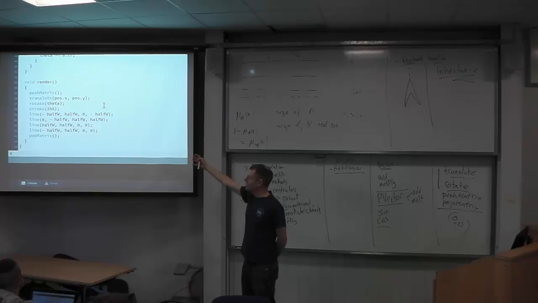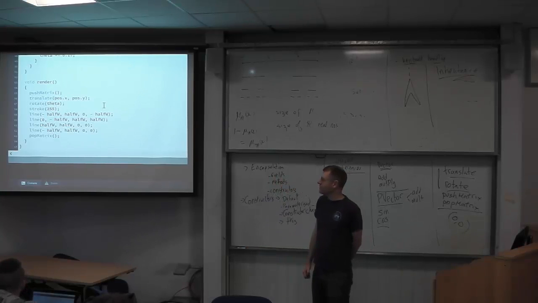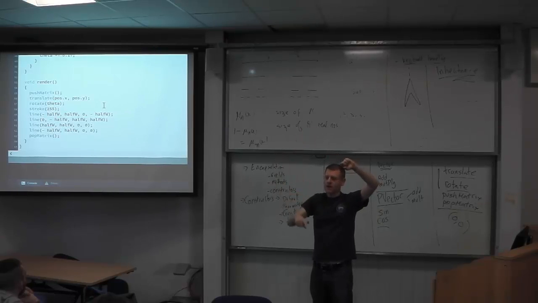Then we call translation, rotation. Why do we do translate and rotate in that order? Somebody just throw out or hazard a guess as to why we do translate and rotate in that order. Why don't we do rotate first and then translate? That's just the way you have to do it. What's that? Rotates around the origin. Yeah, what would happen if you flip the order of those? Would it still work? Why not? What would happen? It would rotate about 0, 0. Yeah, it would rotate the thing like this, around 0, 0.